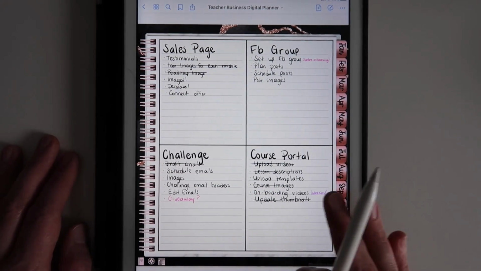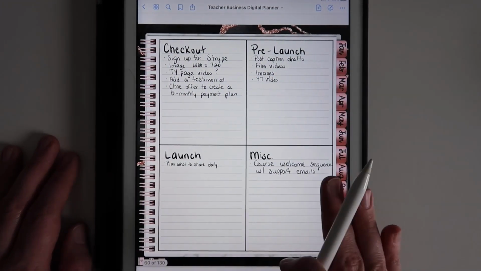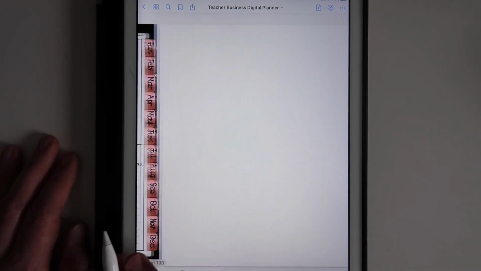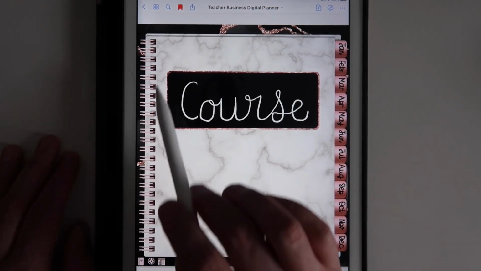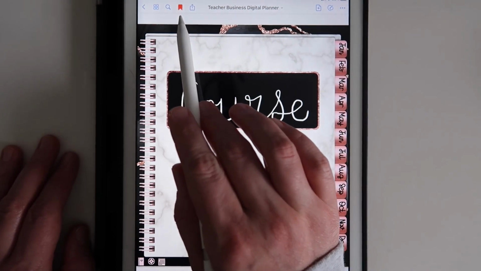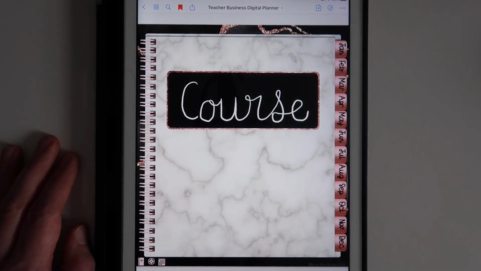So there are blank pages. These are blank page templates. It's a divided to-do list, so you can have different categories. And then the following page after that would be another blank divider. This is one that I have not set up yet, so that's what it looks like before you set it up. And just for added ease, I went ahead and bookmarked this page. That brings me to my course plan divider.